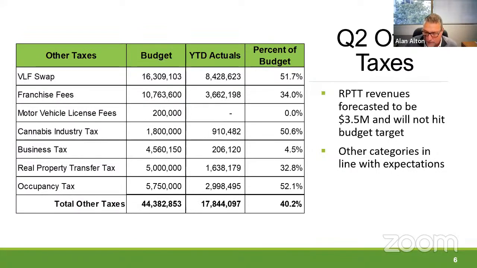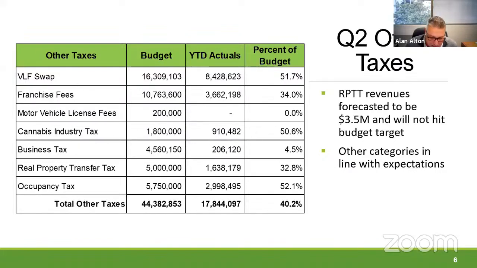Cannabis: in prior years we had budgeted that up to where we thought the peak was going to be at 2 million. I think we hit that 1 year. Last year, we started seeing that maybe we leveled off at about 1.8 million, and that's around where we came into last year. So we budgeted it at that this year, and it looks like we're on target, so we may have hit that plateau of what we can expect from our cannabis industry tax coming in.